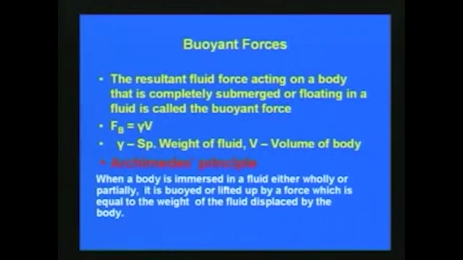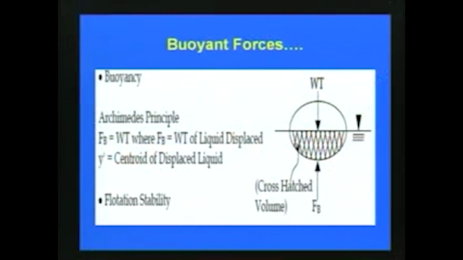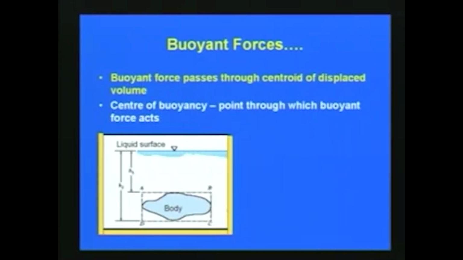Welcome back to the video course on fluid mechanics. In the last lecture in fluid statics, we were discussing the buoyant forces, Archimedes principle and related issues. In the Archimedes principle, we have seen that when a body is immersed in a fluid, either wholly or partially, it is buoyed or lifted up by a force which is equal to the weight of the fluid displaced by the body. So we can equate the buoyant force to the weight of liquid displaced, and then we can apply this theory to many engineering problems.